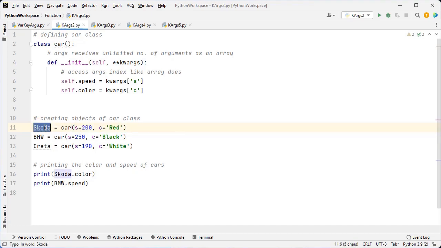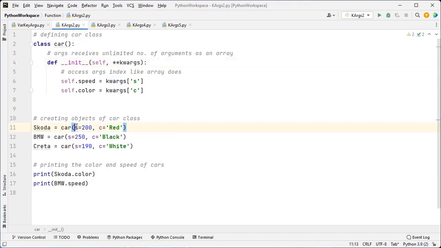During the creation of the Skoda, what will happen? The init method will be invoked automatically. So the control jumps from the 11th statement to the 4th statement, and the key value pairs will be stored inside the keyword arguments.